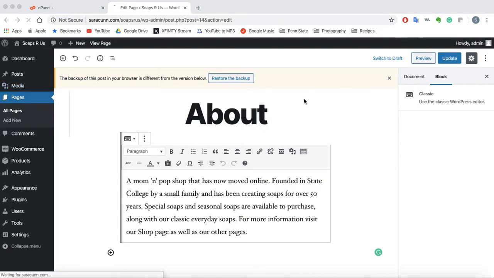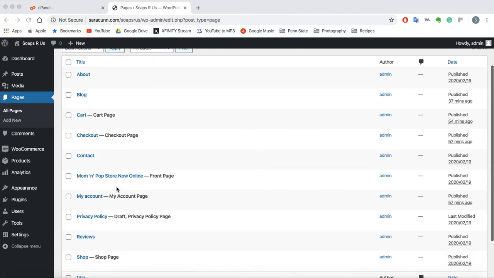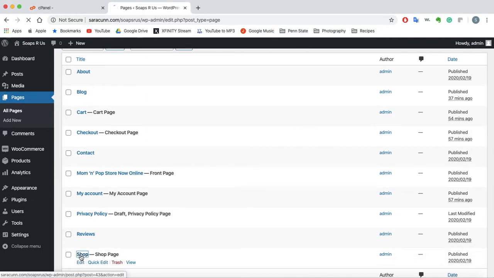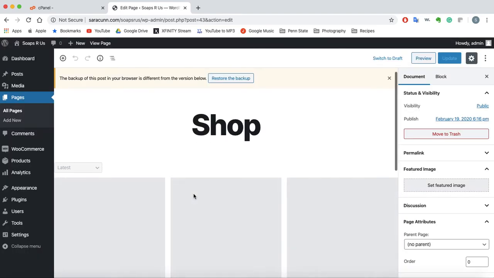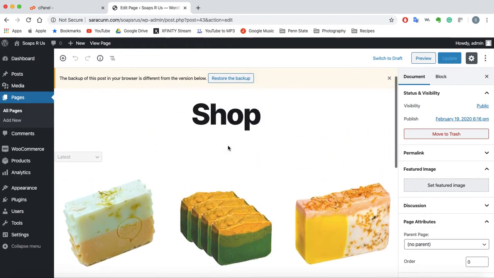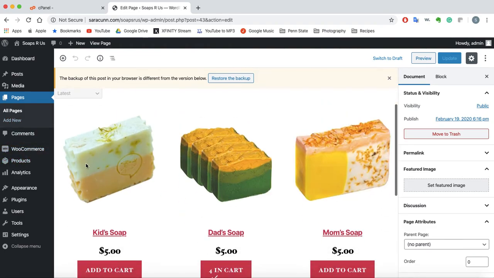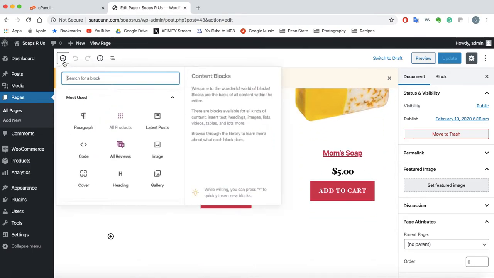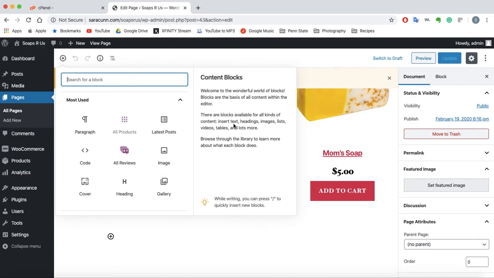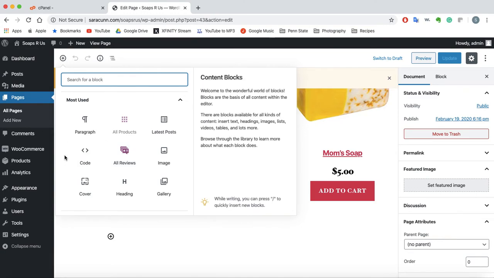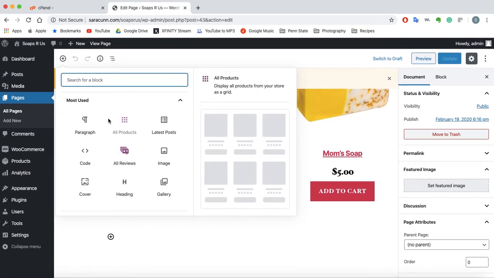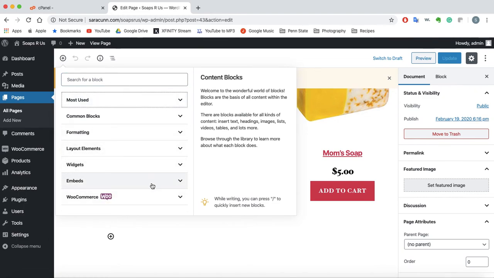But for me, let's just go back and we can click on the shop page, and you'll see what that looks like with the new editor. It's a lot easier to understand for beginners. So this is what it looks like. You can actually just insert your products and then it'll show up right here. So if you click on add, that's what I clicked on, all products, and that's what it would look like right over to the right. Or you can click on latest posts, reviews. So it's a lot more visual, and I think it's targeted for people who want to see exactly what they're doing, and I think that's a lot easier for new users and people who've never created a website.